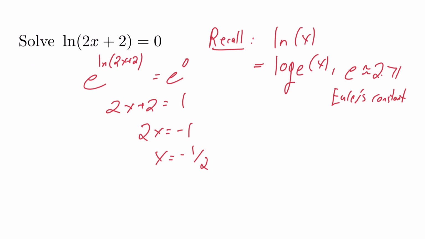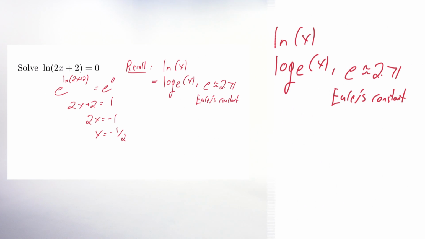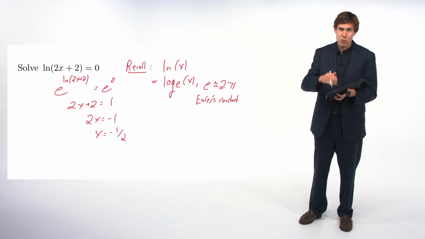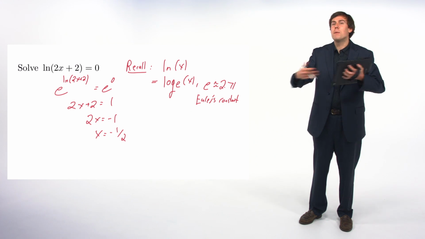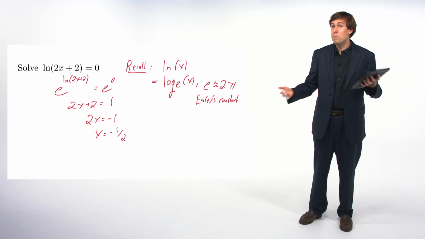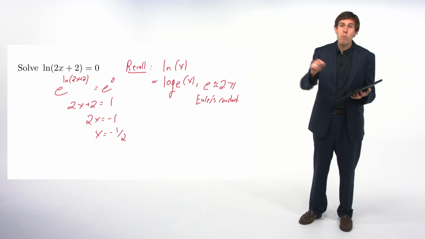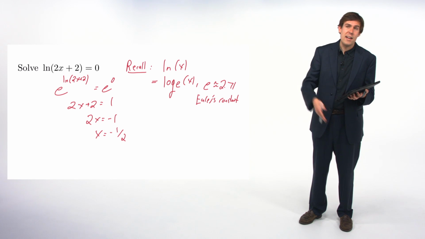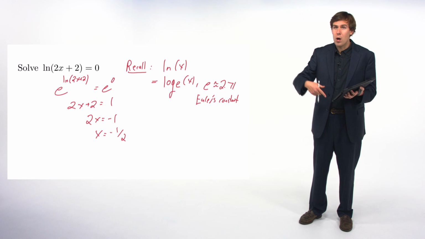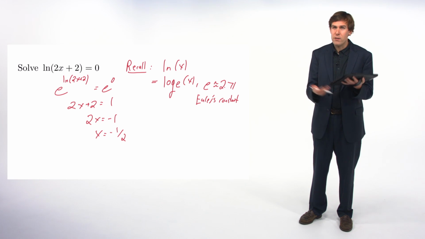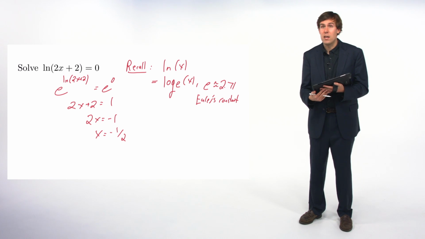So I took this nasty looking equation, and maybe I didn't even know what ln meant. All I have to do is remember the fundamental properties of logarithms, which are they undo exponentials, and exponentials undo logarithms. And then multiplication and division sometimes split nicely, and then log of 1 is always 0. Any exponential to the 0th power is always 1. Using these foundational tools, we can solve a variety of equations.